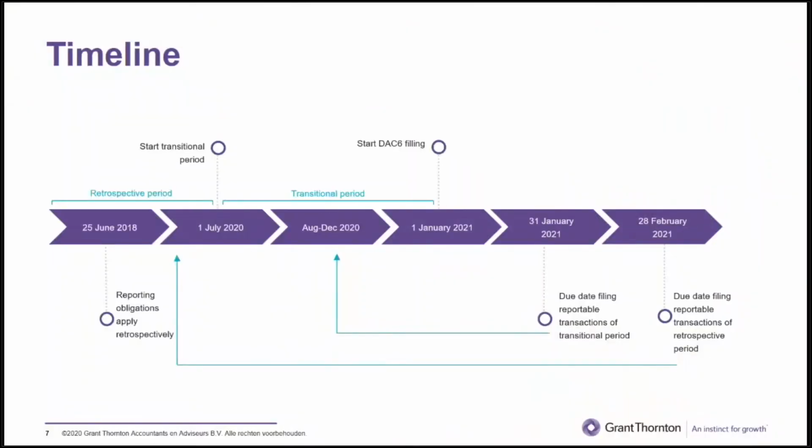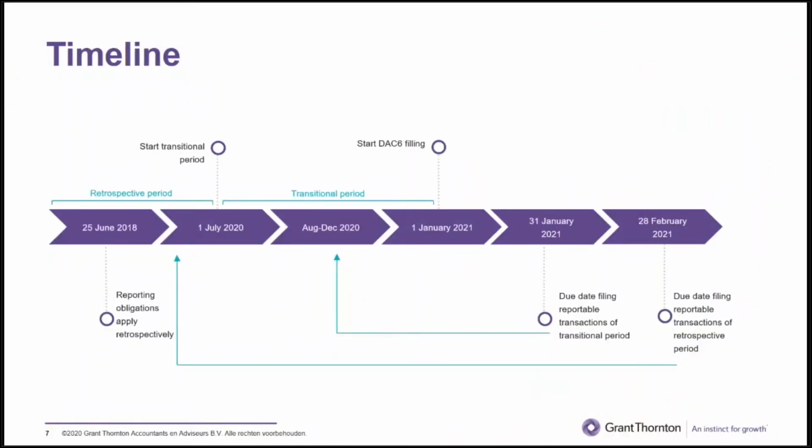But just a couple of weeks ago, the representatives of the EU came to an agreement that it would be optional for member states to choose for a 6-month extension period of reporting. Last week, it was announced that the Netherlands opted in for this extension of 6 months. And as such, the reporting in principle starts on January 1st, 2021. But considering the fact that DAC 6 has retroactive force, I guess it's important to have a brief look at the various reporting deadlines, which there are.